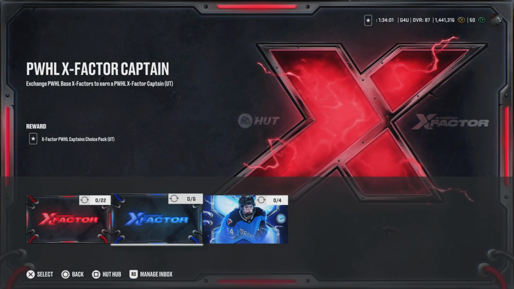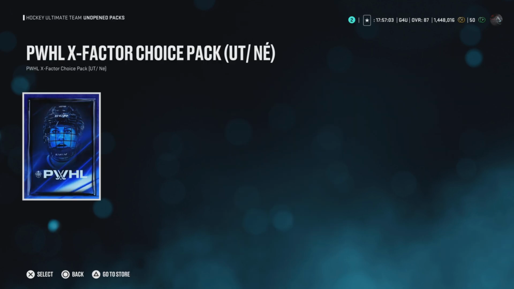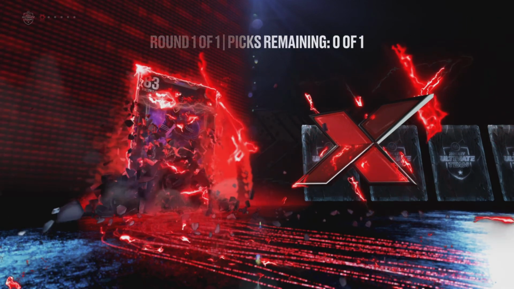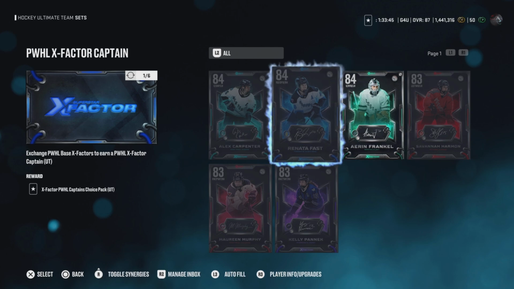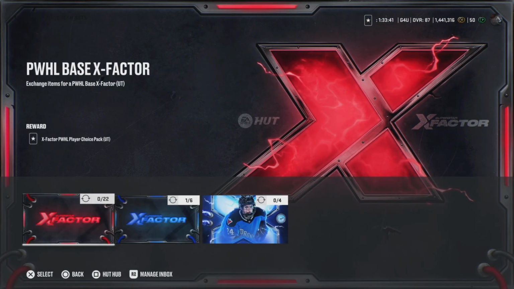Now, luckily, I had done the PWHL X Factor moments, which rewarded me a PWHL X Factor Choice Pack, which I took the goalie 84 overall. And to show you guys that real quick, there is the PWHL X Factor Choice Pack that I got from completing my moments. And opening through this pack, just to make it brief and quick for you guys, we selected the 84 overall goalie. And by having one of the X Factor cards already, that means I only needed to build that set 5 total times to get my Captain Taylor Heise needed.